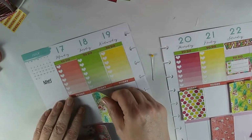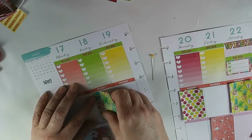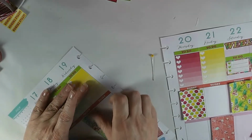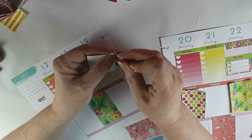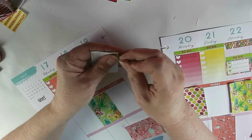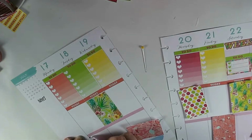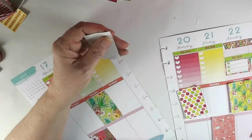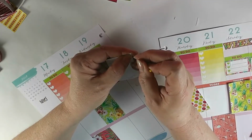So, go up with this one. And my goal was not to match anything really. I'm just trying to spread the colors and the density of the designs out. And the reason I go up and down is I just find it too heavy, claustrophobic, whatever, with the Happy Planner to have all of these boxes right next to each other, especially when I've got all the full check boxes at the top. It just, for me, it's a little too much. I don't really like that look.